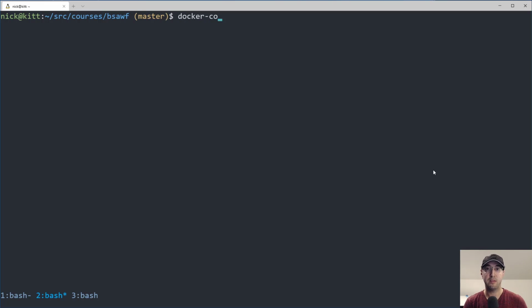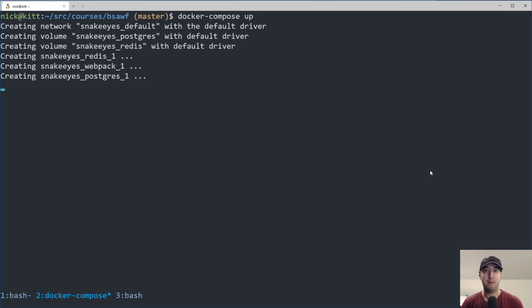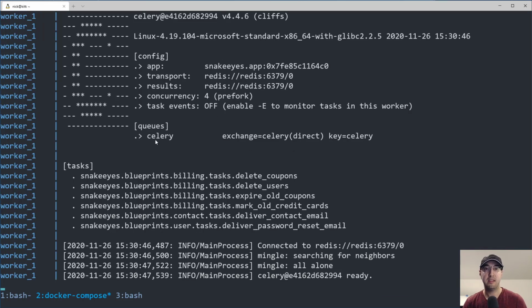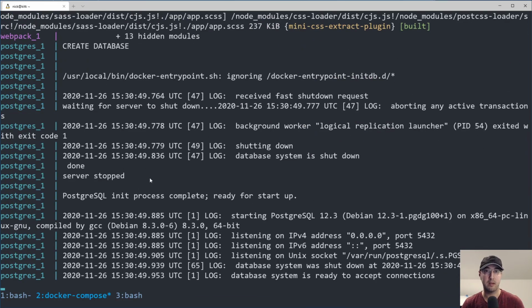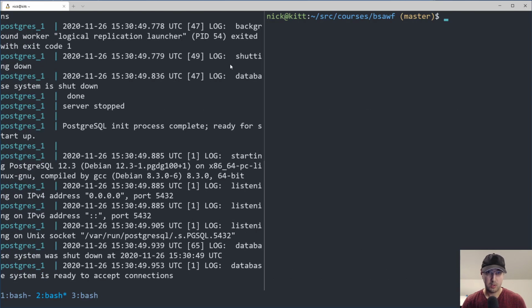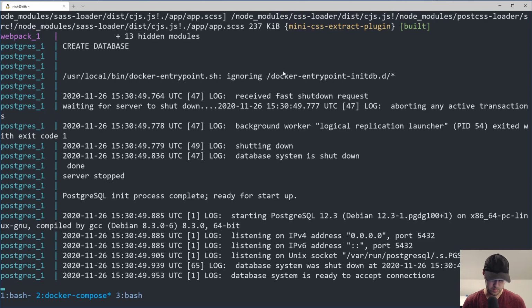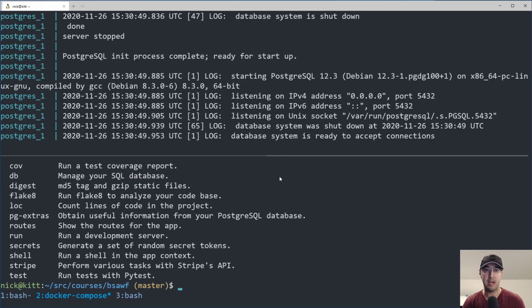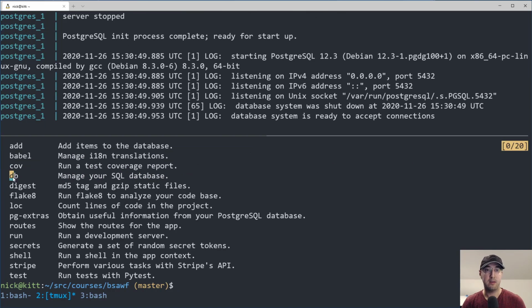And now I'm just going to start my project up. And again, depending on how you have your application set up, you may or may not be using Docker. That's not too important. But as this spins up, all these containers are being created in the background, like a Unicorn web server, a Celery worker, Webpack, and also Postgres, the database. So actually, you know what? Let me split this the other way so it's a little bit easier to read. So now if I run a docker exec web flask, by the way, you'll just be running flask, right, if you're not using Docker, then you're going to notice that there's a new DB command that you can run. You can ignore all these other ones. These are specific to the course and other extensions that I've written.